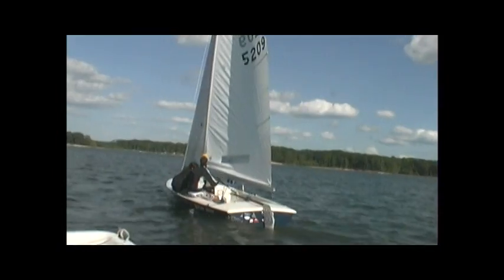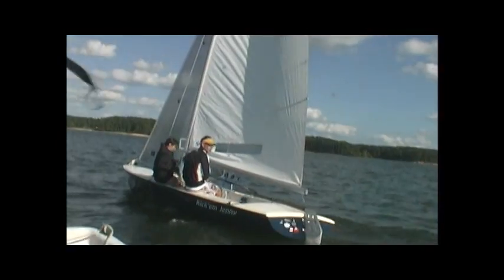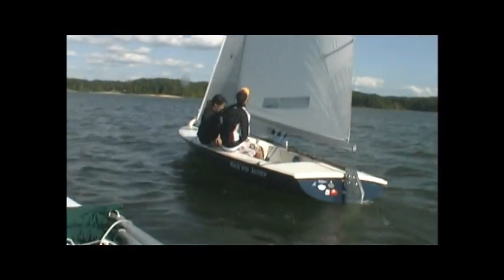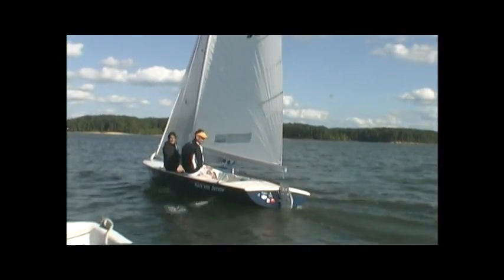Okay, that was a little better, although you're still getting a little S curve at the end of your tack. So you're still going a little too far. So I think it's just slightly less rudder. But you guys are looking good.